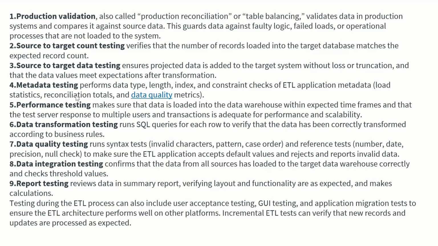The ninth one is report testing, which reviews the data in a summary report, verifying layout and functionality are as expected, and makes calculations. Testing during the ETL process can also include user acceptance testing, GUI testing, and application migration tests to ensure the ETL architecture performs well on other platforms. Incremental ETL tests can verify that new records and updates are processed as expected.